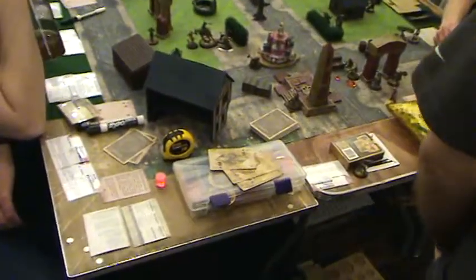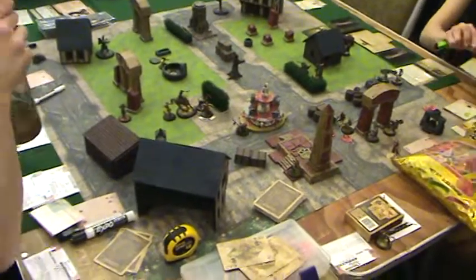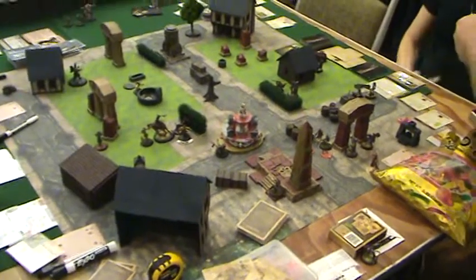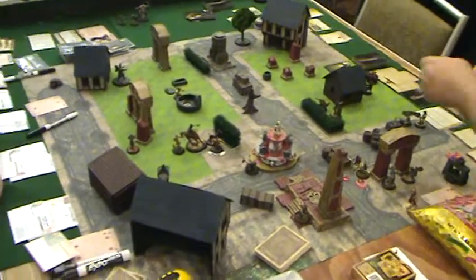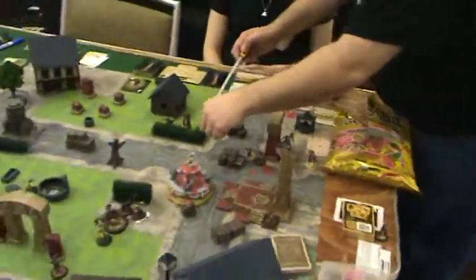Here you see some paper style terrain, which, you know, I have absolutely no problem with paper terrain. Some guys say you've got to be foam board or you've got to be plaster. No, I've seen some really, really nice paper-based terrain, and this is a good example of it. Very nice example of it.